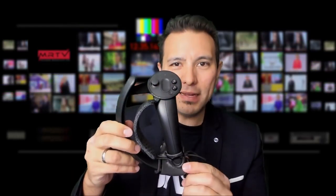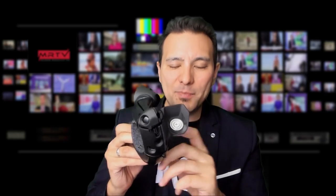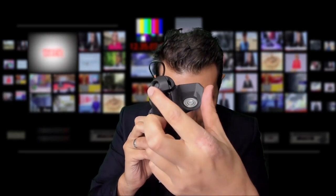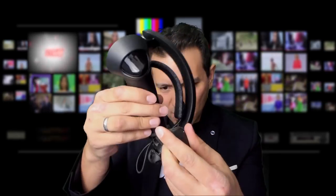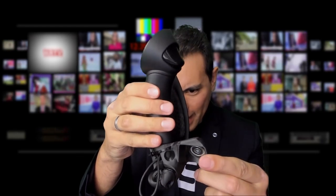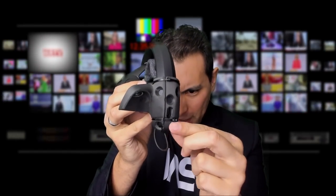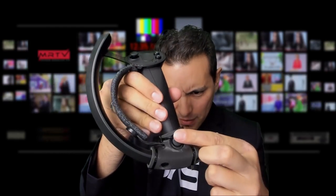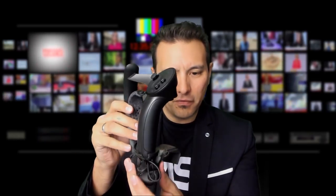Here's one of the Valve Index controllers, and at the bottom are the MagTube adapters. How does it work? I got two 3D-printed parts — one side and the other side — and you place them over the controller. Then you connect the two parts with zip ties: there are three zip ties — one, two, and a third one here. With these three zip ties you attach both parts securely to the Valve Index controller. It is really stable, no problem at all.